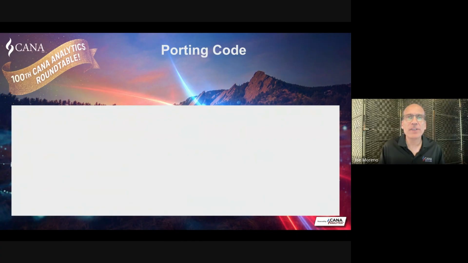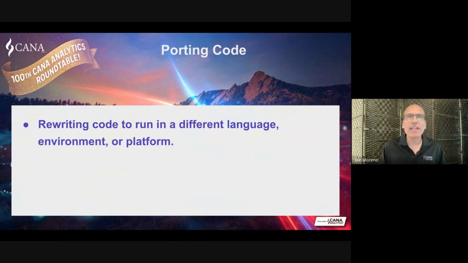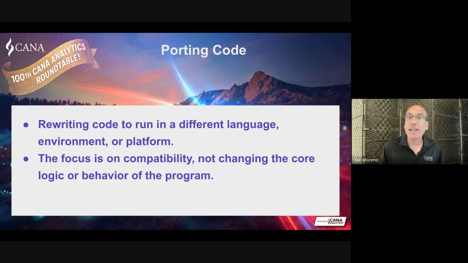Porting code is different, right? This is rewriting code to run in a different language or a different environment or on a different platform, right? The focus is on compatibility, not changing the core logic or behavior of the program. This is what we did with Entourage. Connor wrote the code for Entourage in VBA, Visual Basic for Applications, in Excel, and then we gave that code to Dan, who rewrote it in JavaScript. He ported the code. He made it more portable to run in different places. So that's why it's called porting.